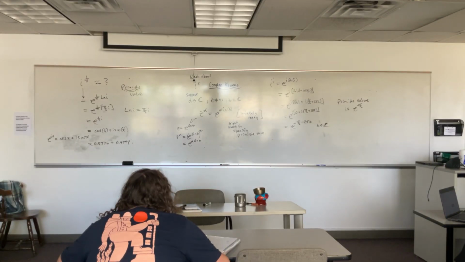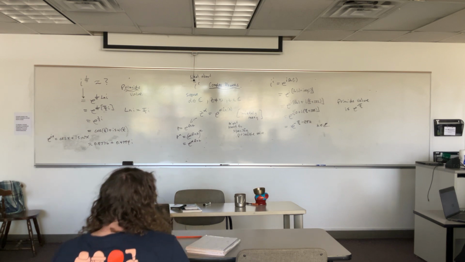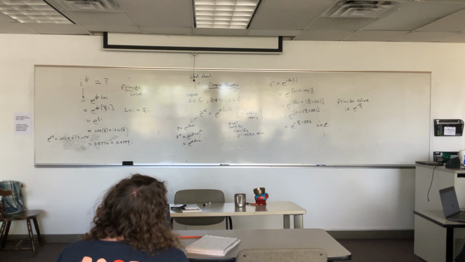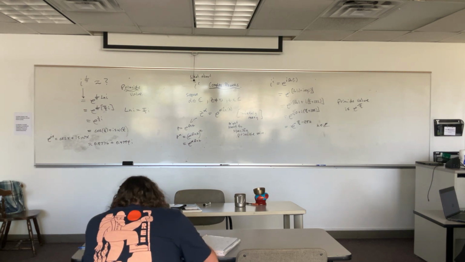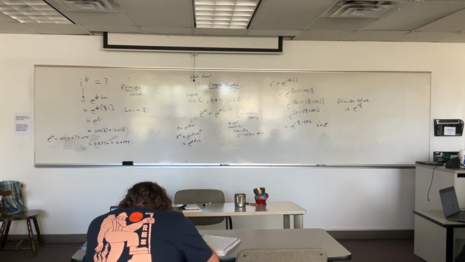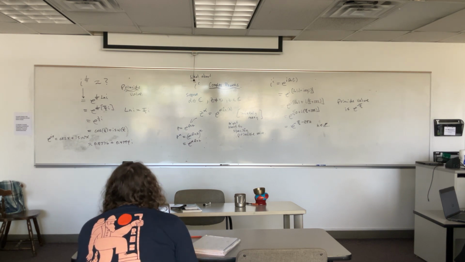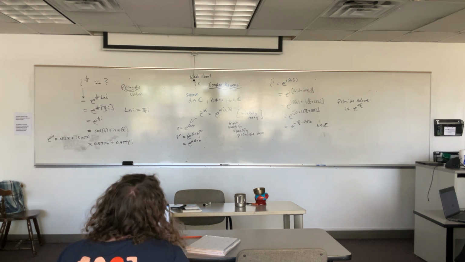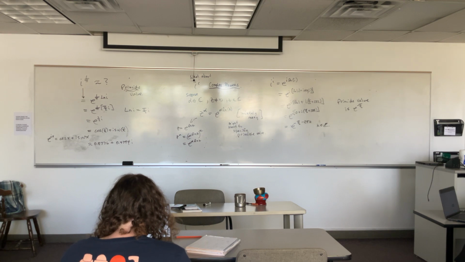So the pi's canceled, because I had 1 over pi times pi over 2i. And so the pi's canceled, and that's just 1/2 i. See how I've got them written up there? I've got the 1 over pi times pi over 2i. The pi's canceled, and so we just got 1/2 i. Does that make sense? You're less confused now? Yes. Okay, now that makes more sense, right? Yes. Okay. Yay. Cool.